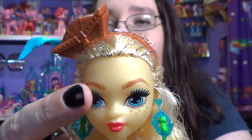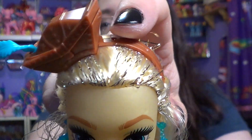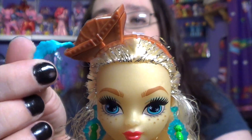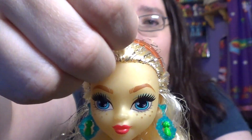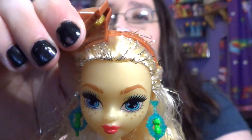She has on a headband — I'm keeping the little plastic thing in so I don't lose it — and it's got a feather in it. It looks like a little treasure chest, and if you open it, inside it has treasure! That's pretty cool — if she wanted to hide treasure or make-up, that works.